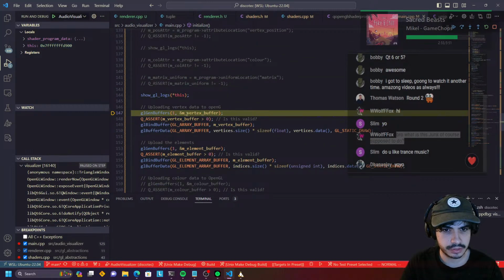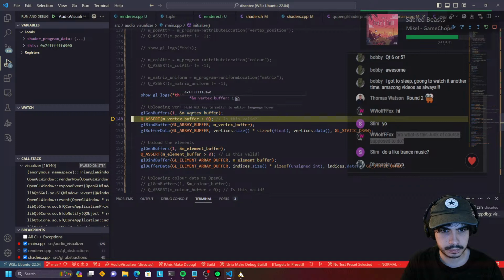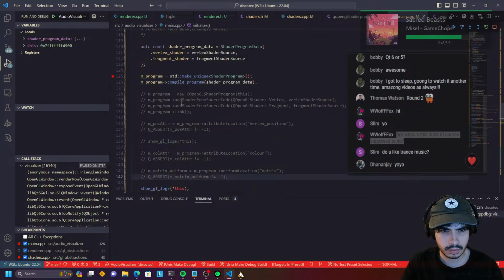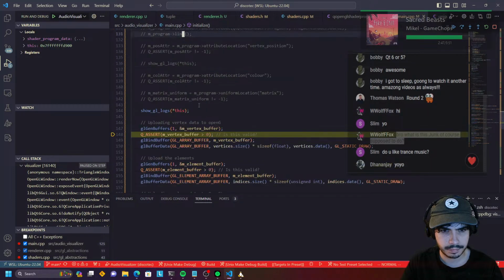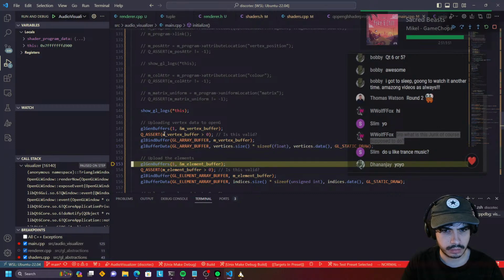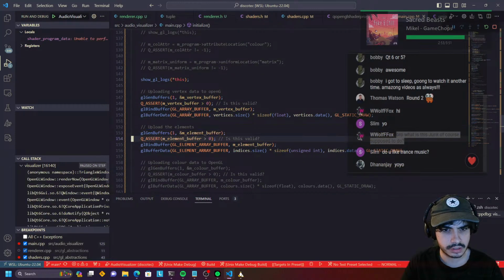And we generate the buffers here, the vertex buffer. Okay, and we send the data of the vertices.